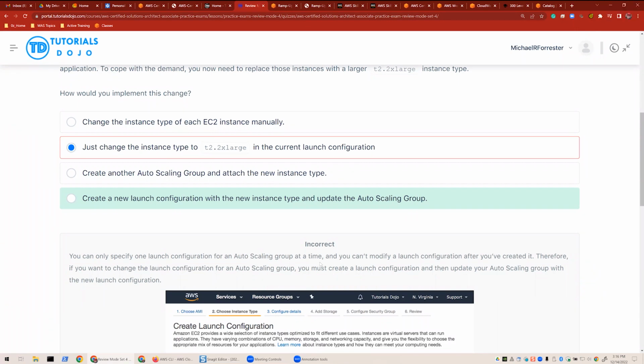Also, Michael, quick question. I believe, is it a general design principle with AWS that whenever you can create a new version, try to create a new version rather than alter the existing one? Is that true, or am I wrong? It's increasingly true, but a lot of things don't support versioning, which is frustrating. But if it's a CloudFormation template, obviously you're going to version that outside of AWS, right? And CDK too. So a lot of it ends up being done outside of AWS.